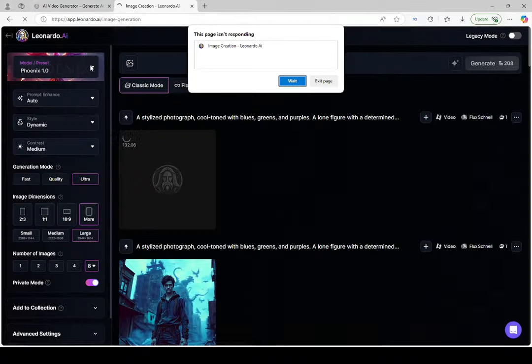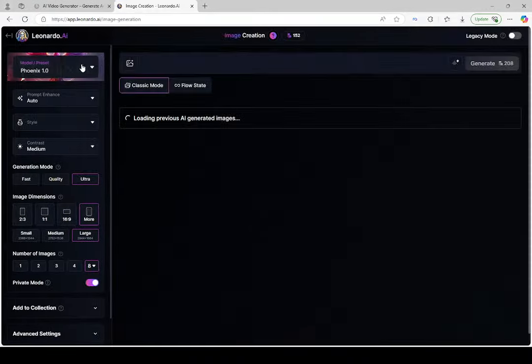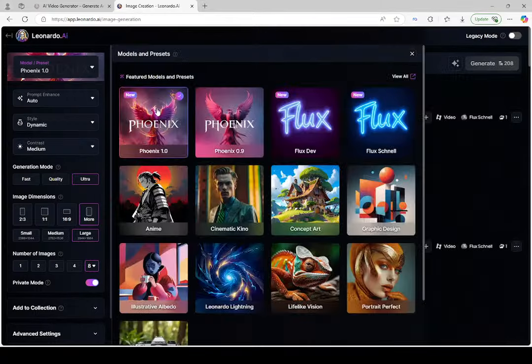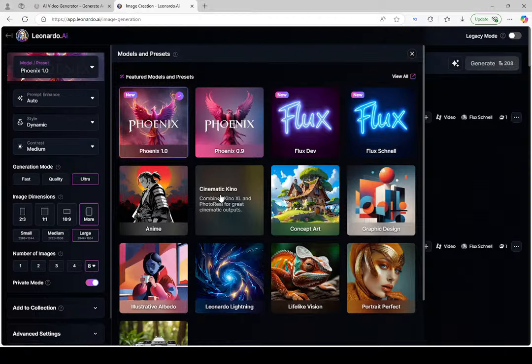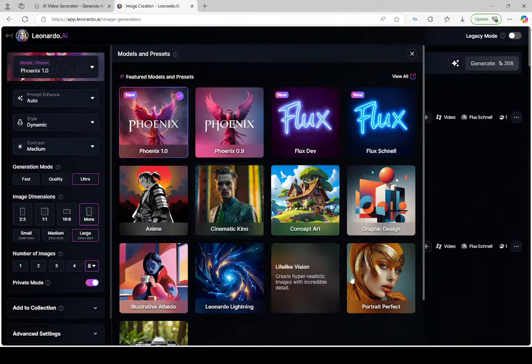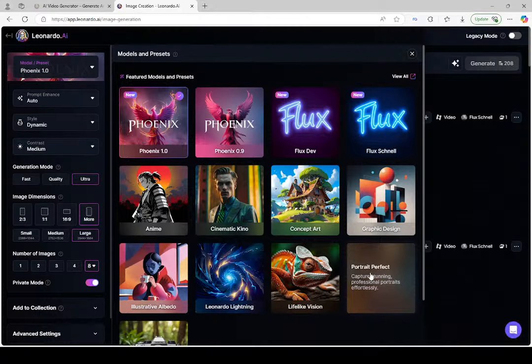But yes, there are other models within here. If you click on the tab, you could essentially see models like cinematographic Kino, which is dedicated to creating cinematics. So you have cinematic Kino, you have lifelike vision right here. If you're interested in portraits, then you have this one.